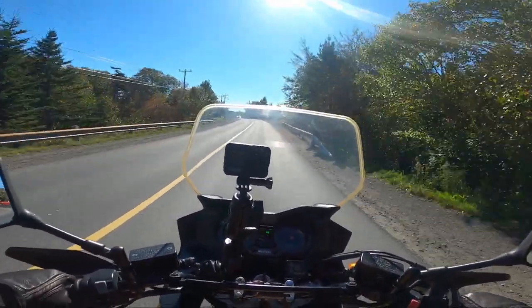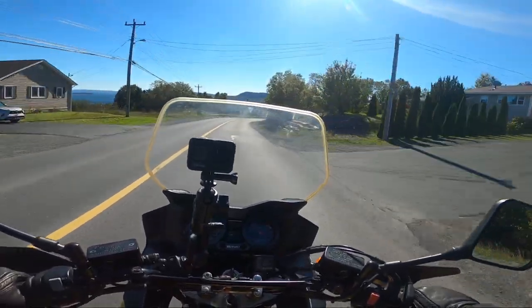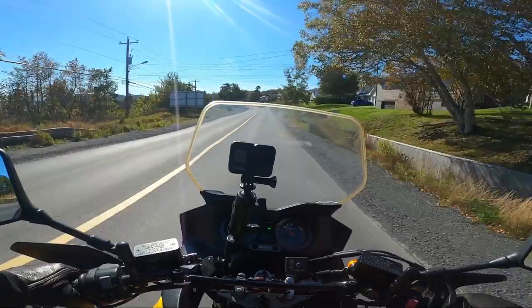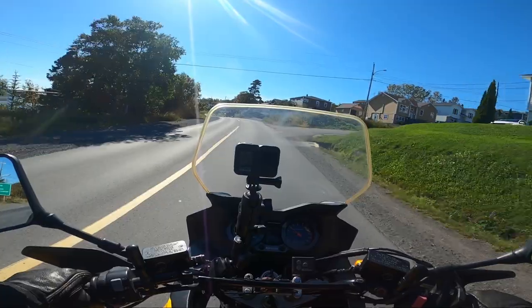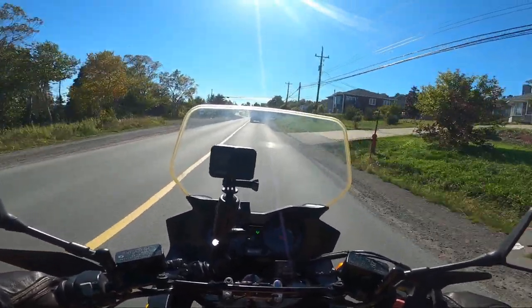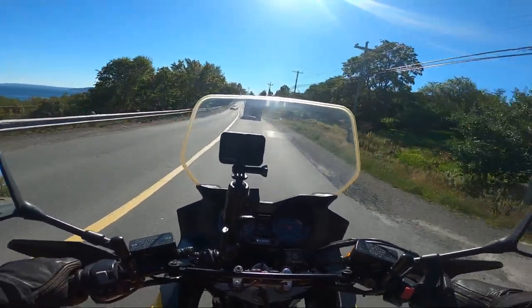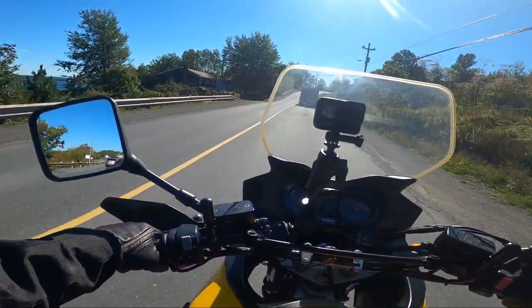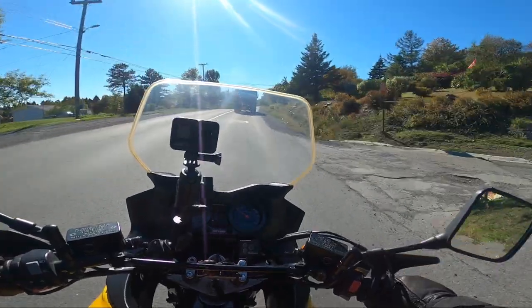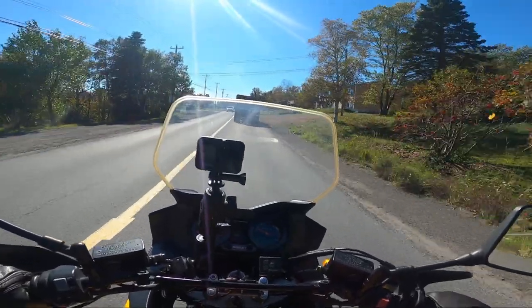I had to get a number of things done to make it past the inspection. It needed brake work all the way around — front pads on both brakes. This is a twin rotor system with two rotors in the front, so it needed pads on both calipers. The rear needed pads too, and it looked like it had needed them for a long time because it was steel on steel and had ruined the rotor — all gouged up. So I replaced the rotor and pads in the rear, all the pads in the front, and also replaced the chain and the front and rear sprockets.